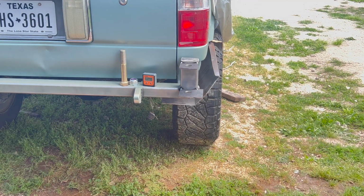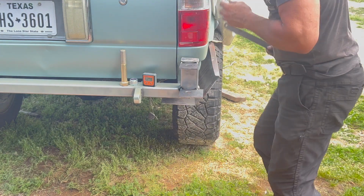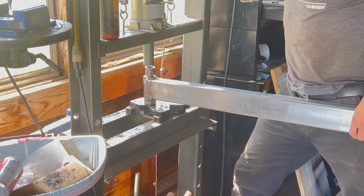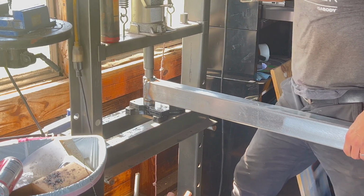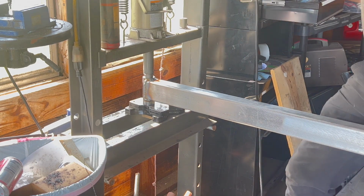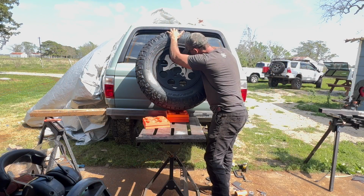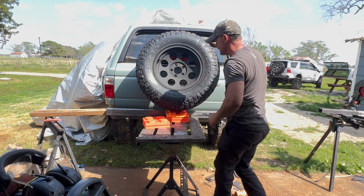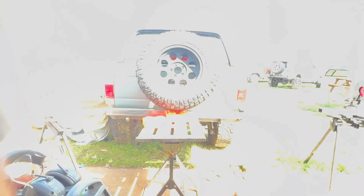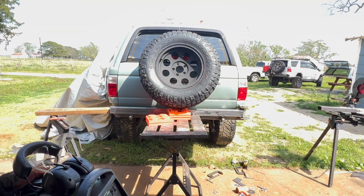Okay, so that is all done. It is smoking hot right now. So while we're waiting for the hinge to cool down, let's make these extension plates that we're gonna put on the bottom of the side panels here. Okay, I like that, I think. Yeah, I like that better.